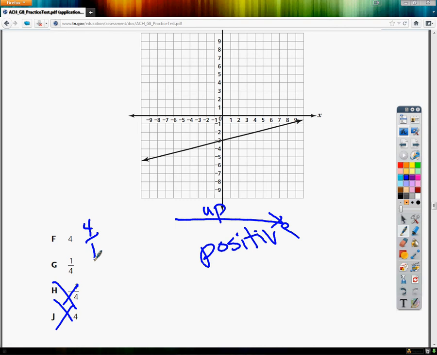When I'm talking about the slope, which is what I'm referring to here, the slope is a fraction where the number on top tells you whether to go up, if it's a plus, or down, if it's a minus. The number on the bottom tells me to go to the right.